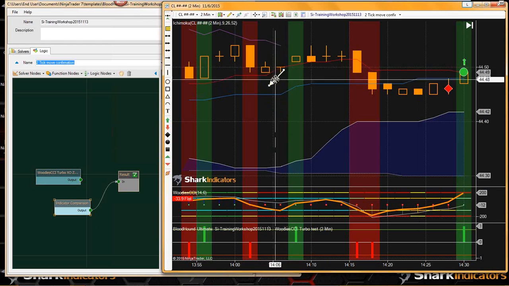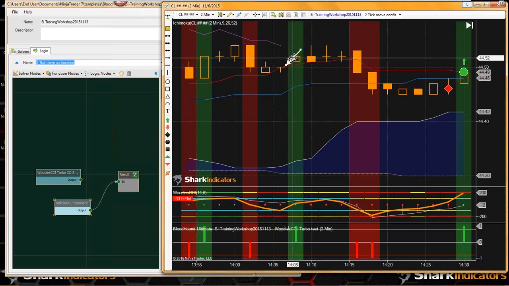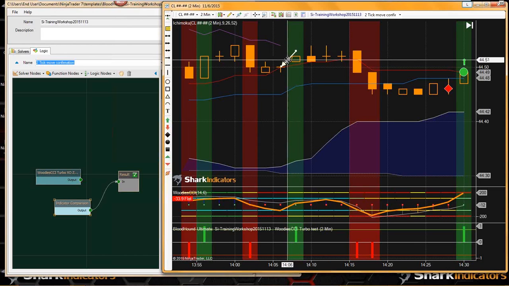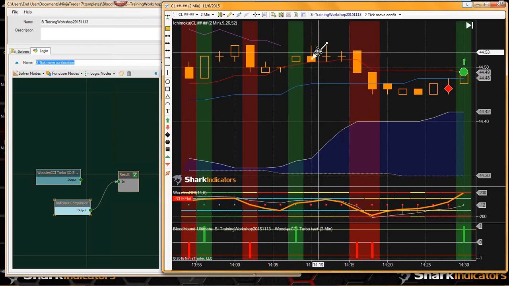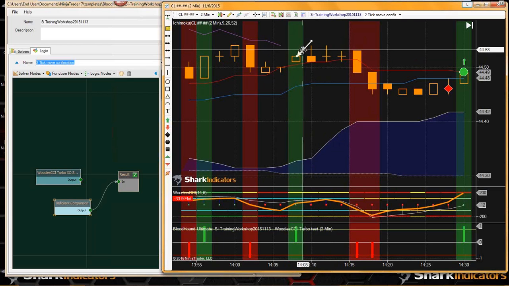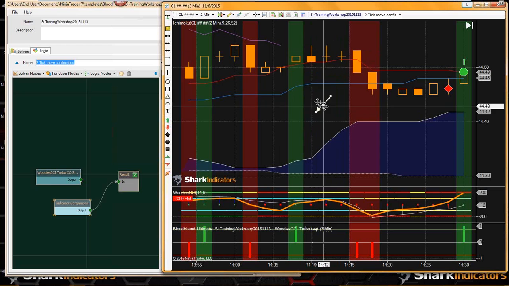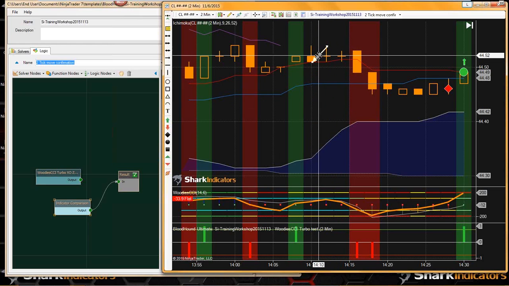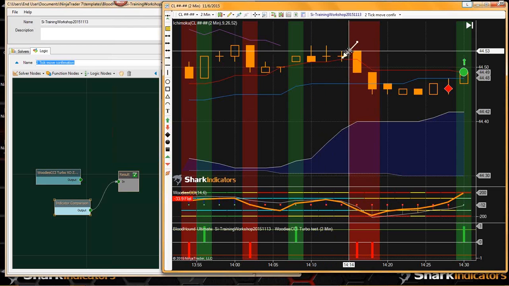So there's no output, but here we can see price did actually move up 2 ticks from the previous bar. And once again, all these bars in here, we can see the closing price is only 1 tick away from the closing price of the previous bar, right? Same here. So there's no output. So the closing price is only 1 tick from that previous bar, so there's no output.